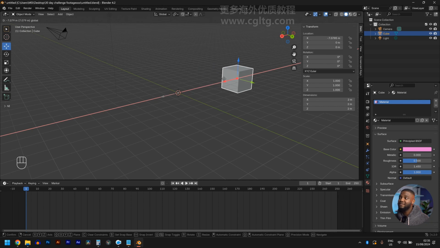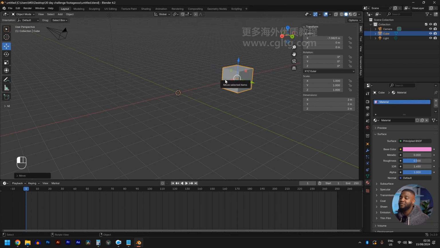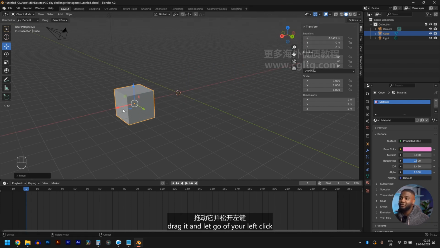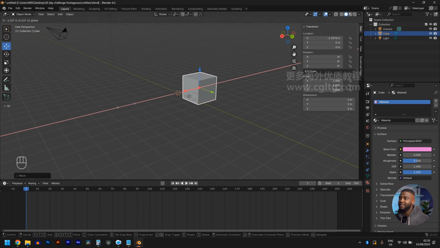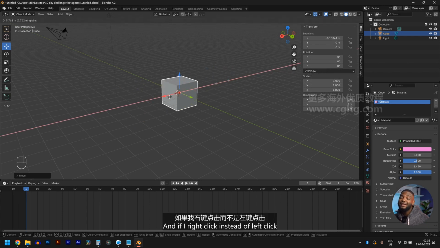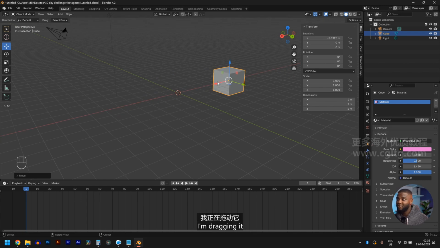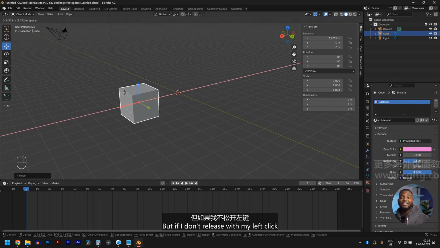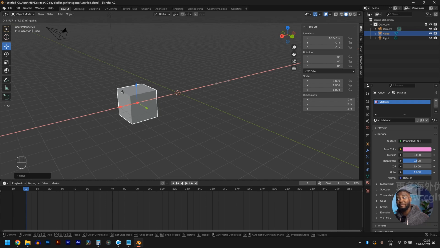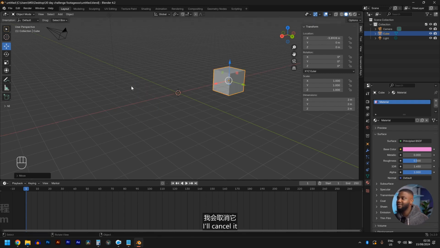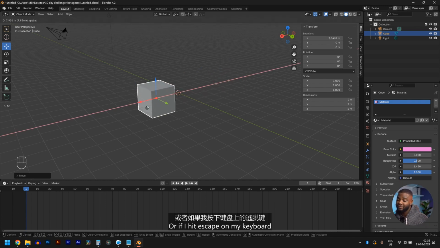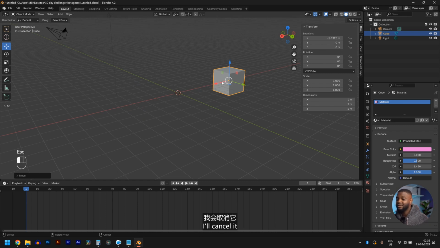And when I release, I will change the location. Drag it and let go of your left click. And if I right click instead of left click, it snaps back to where it was. So if I don't release with my left click, but instead I right click, I'll cancel it. Or if I hit escape on my keyboard, I'll cancel it.